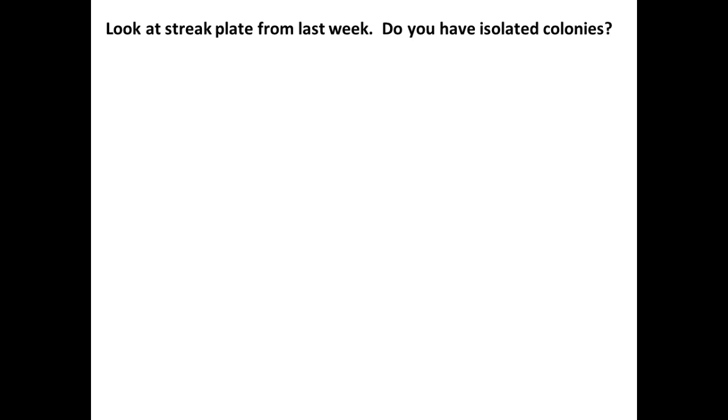But when you guys look at your cultures, you've got polka dots, don't you? Especially if you picked a pink culture, you'll notice that it's kind of pink in the center and the edges are kind of white. This is an interesting phenomenon that has happened to me more than once, thanks to Delgado. They were working on the air conditioning system this weekend, so they shut off the air conditioner in here over the holiday weekend. Those incubators do not have cooling elements to them. They just heat. So it got too what in here? Too hot. So it was probably pretty darn hot because it inhibited their growth.